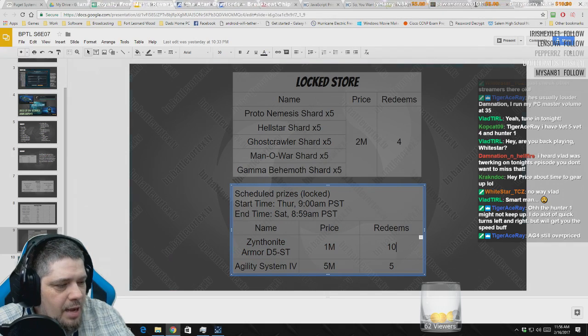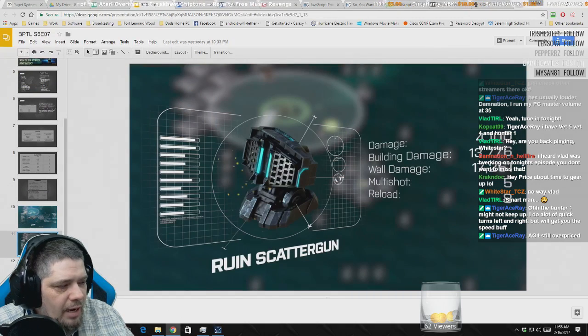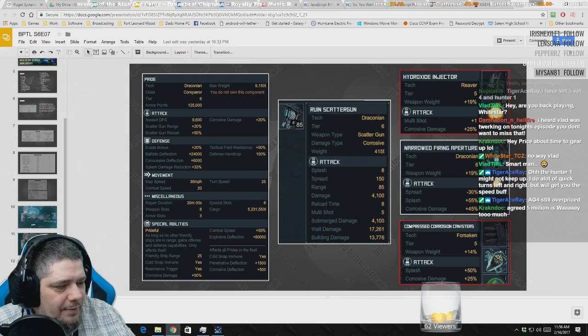It'd be really nice. Of course, this is the main prize right here, the Pride. Ruin Scattergun is the weapon design for it, and then the narrowed firing aperture is the special design for it. We will be talking about that kind of stuff a little bit.